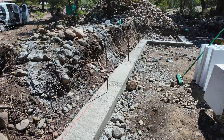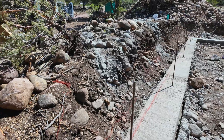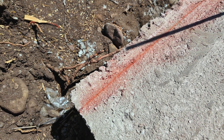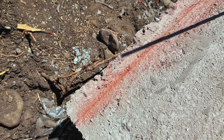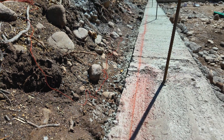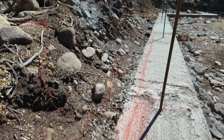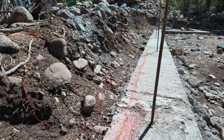Back on site — we went ahead and took off all the forms for our footers. Before I did that, I transferred my marks back from the wood forms onto the concrete footers, making some black marks there. These are the outside of my stem walls. I'll be using Fox Block ICF, which is going to make this a real easy thing. I made a mark on this side and put the chalk line down at the other end, snapping it with permanent red chalk.